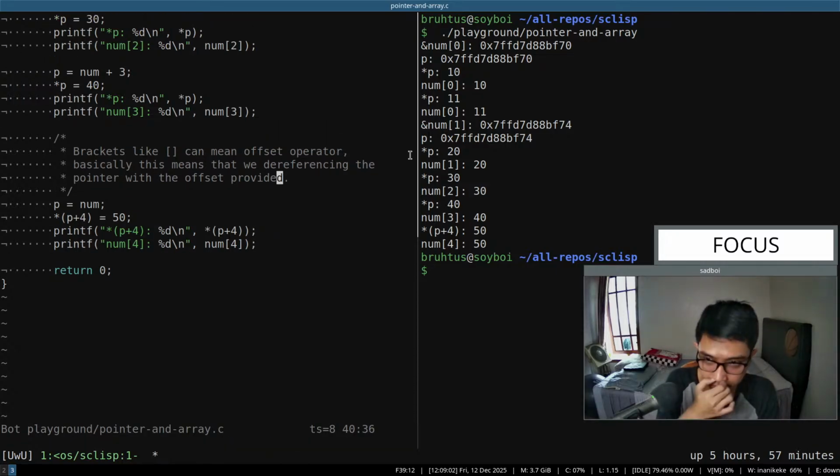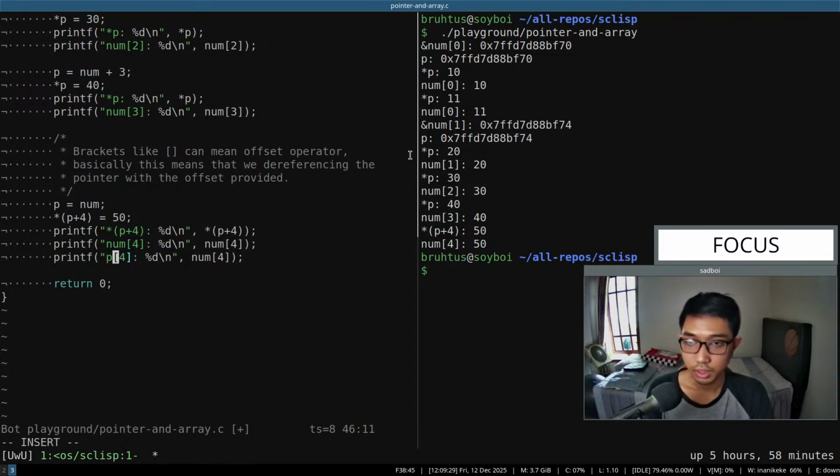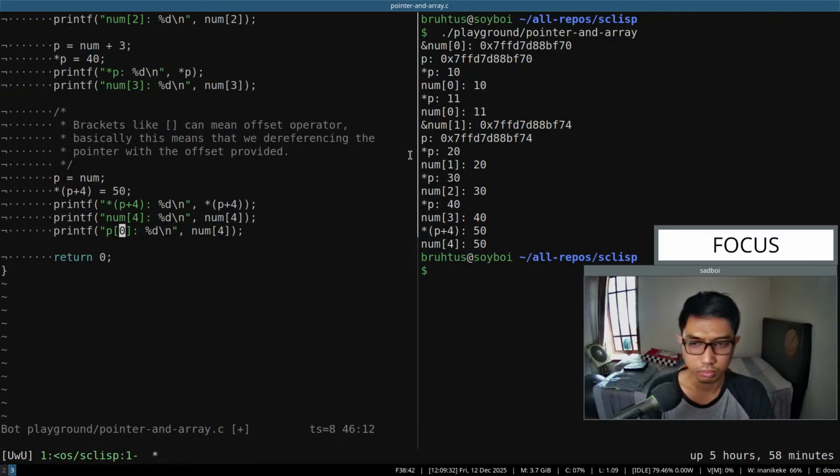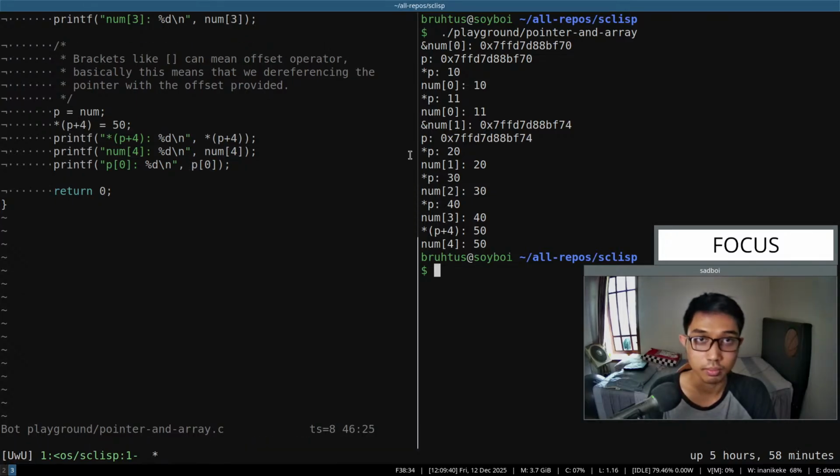I mean, this kind of makes me curious, you know. Can we do like this, for example? Okay, what is it called? B and then 0. I'm not sure if we can do that, but let's find out.